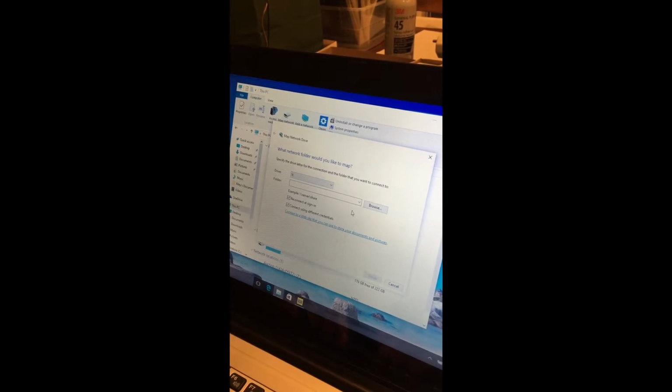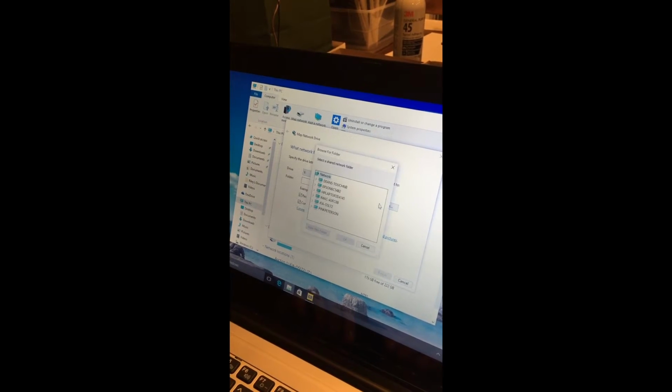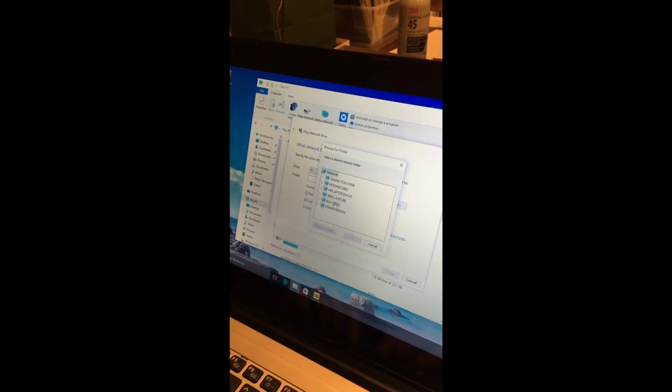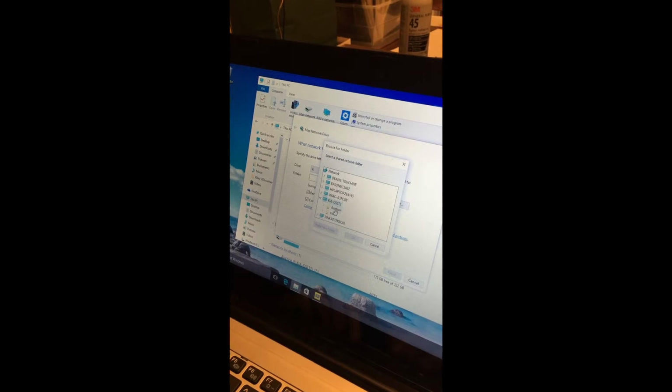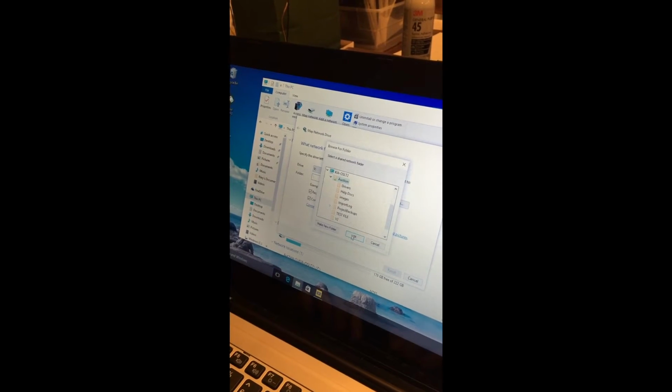You can either look at the host computer to get the actual name of the computer and also the folder name, or you may even be able to do a browse. It's going to show all the other computers that are on this network, and there's mine. That's the host. So I'm going to choose him, and that folder there is the one that's been shared. That's the auction folder, and I'm just going to choose OK.